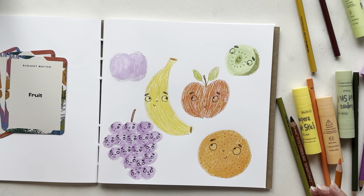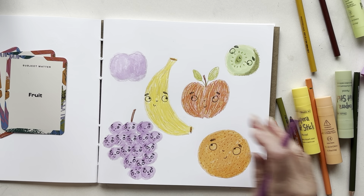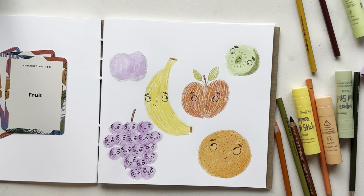A little bit of shading. Okay. Let's see. Yeah, I like the kiwi.